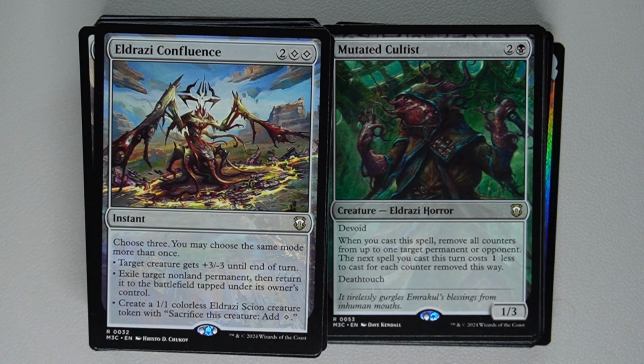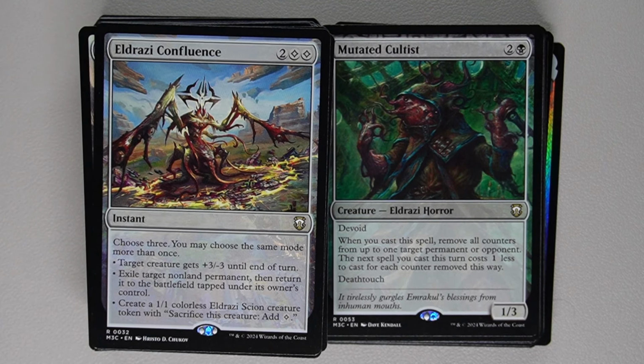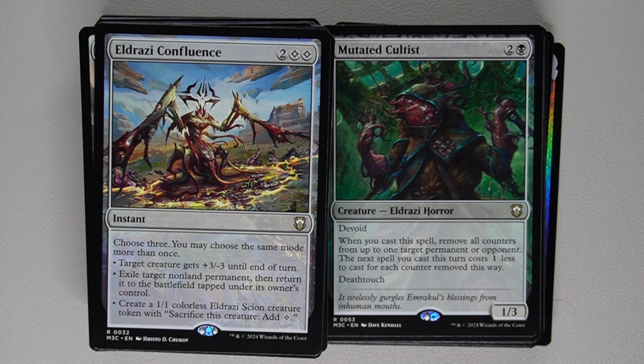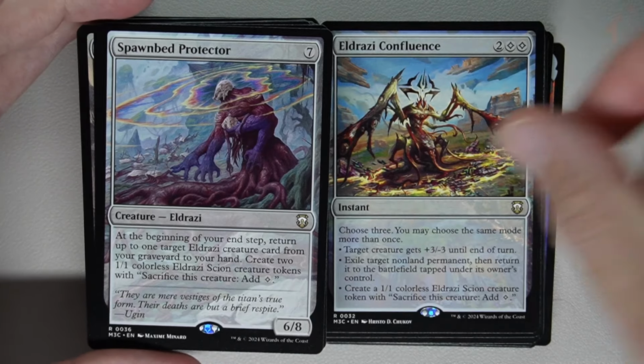Eldrazi Confluence for two colorless, two generic. It's an instant. Choose three. You may choose the same mode more than once. I like this card. Target creature gets +3/-3 till end of turn, so you can really give something +6/-6 to kill it, and you know, negative modifiers make it get around indestructible, which is wonderful. Exile target non-land permanent, then return it to the battlefield tapped under its owner's control. Create a 1/1 colorless Eldrazi Scion creature token with sacrifice this creature to add a colorless.